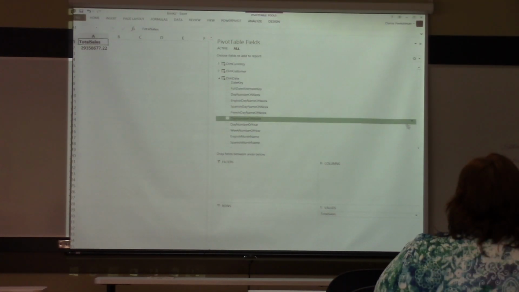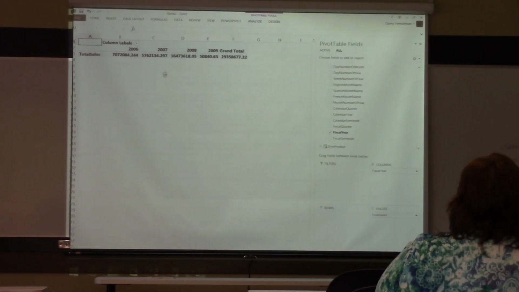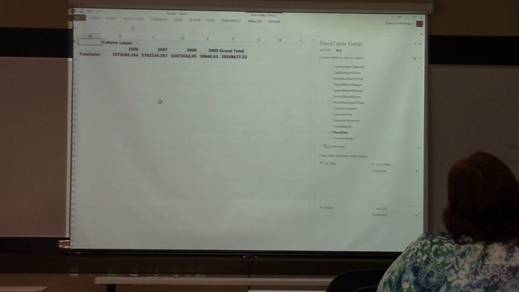So here, we know that order date is the one that is connected here. What I'm going to do is slice the data by year. So now we slice the data by year, right? What happens? Even though we defined the measure at the global level, it takes that global level, applies the filters, and then slices the data out and gives you the results in whatever way you want it. So that's the relationship.